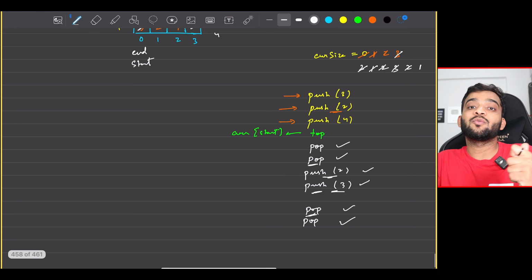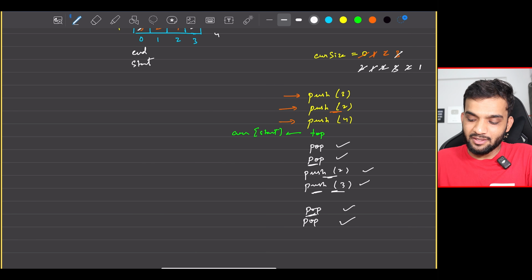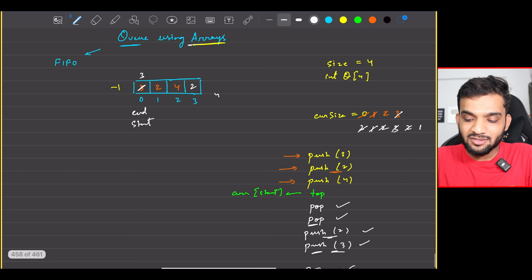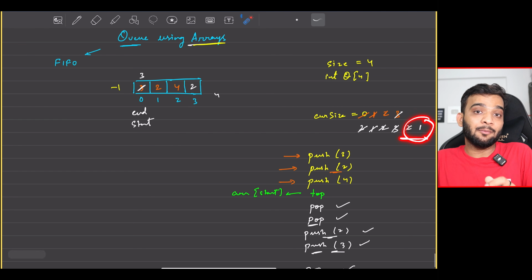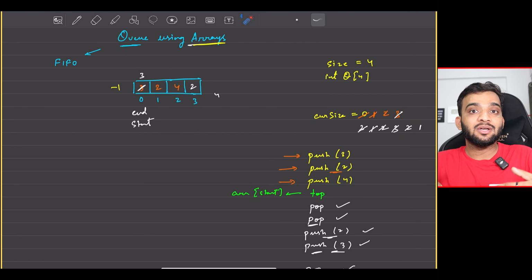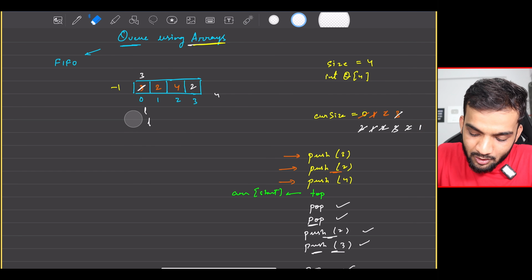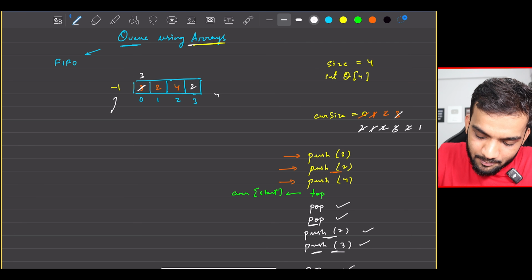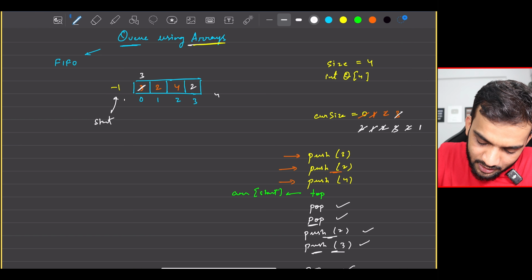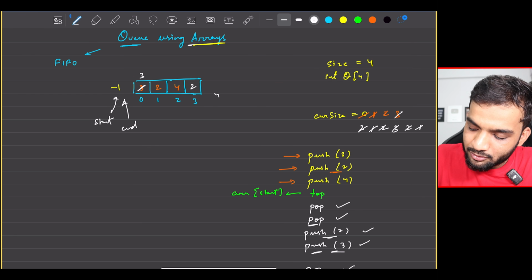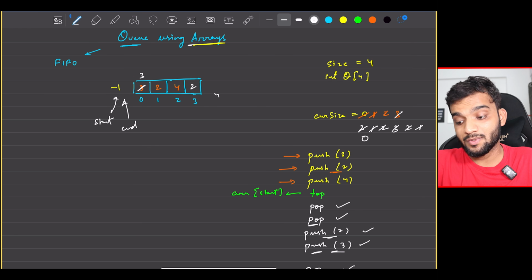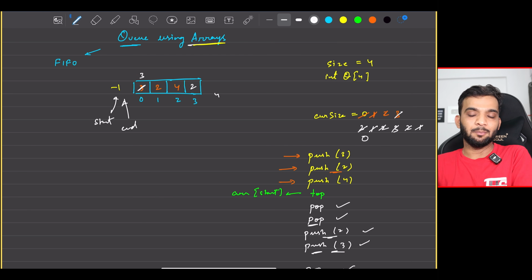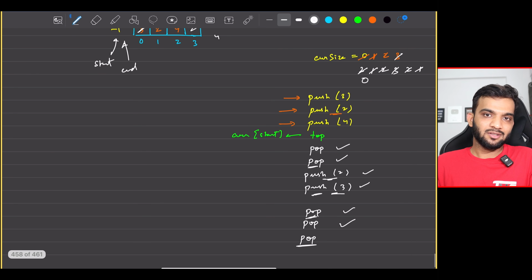After this, what will we be doing? We're going to do something very important after this. If I have been asked to pop, that means I have a current size 1 and I'm popping out. I'm destroying the queue. If I'm destroying the queue, wherever the end and start are, it doesn't matter, you basically bring them to the starting start and end, and you make the current size 0. Done. Lot of edge cases. I covered each of them using this particular example, right?